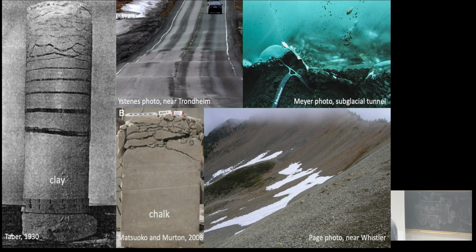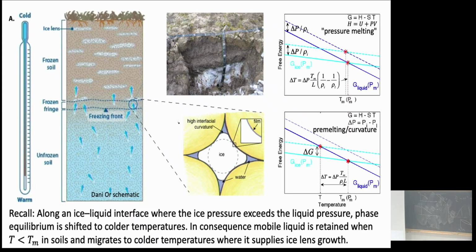So to begin with, last time on Monday, I talked only about this problem here, which is responsible for the ripples in this road in Norway. And today, I want to get into talking about things underneath glaciers. But before I get there, I want to say a few more words about the freezing in soil. And this is just to recap the main message from Monday.